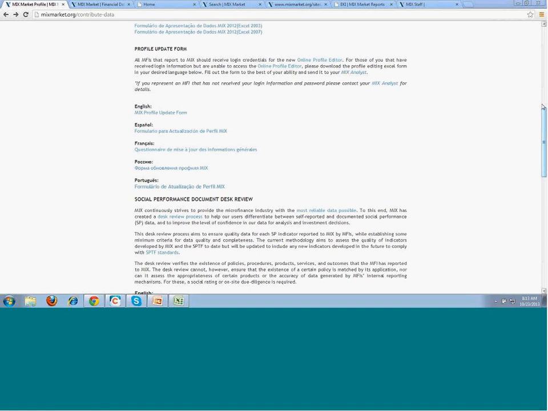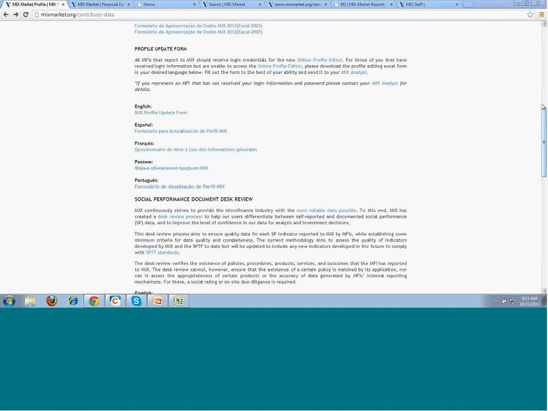bigger obstacles, I think, the reason is there's a gap in social data in the industry that this desk review process is intended to address. That's the gap between third-party, on-the-ground, verified documentation of MFI processes and outcomes, and purely self-reported data.